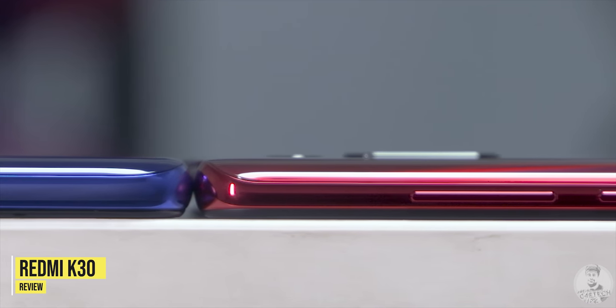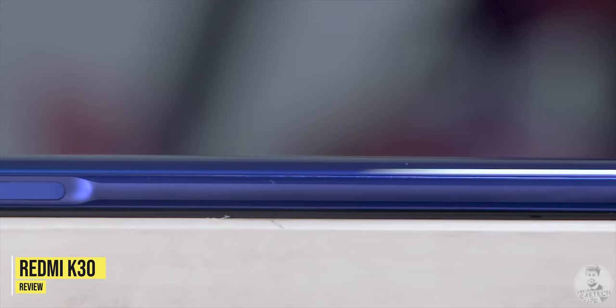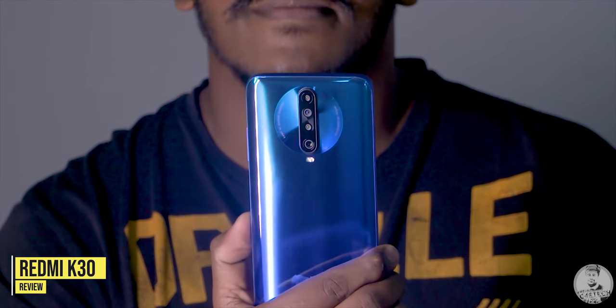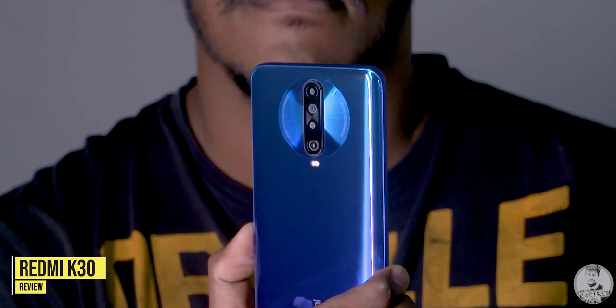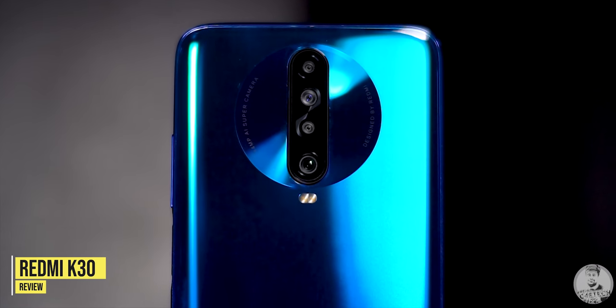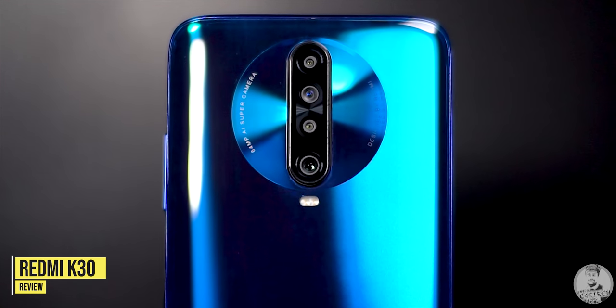The thickness has remained unchanged, which is quite impressive considering that Redmi have managed to increase the battery capacity by 12.5%. To the back, Redmi have this circle around the camera. Under the right light, it gives off an almost 3D-ish effect, and it does feel unique. Yeah, I'll give Redmi that. There are shades of Huawei, but it's still fairly new. And everything I say about the K30 here applies exactly to the Poco X2.